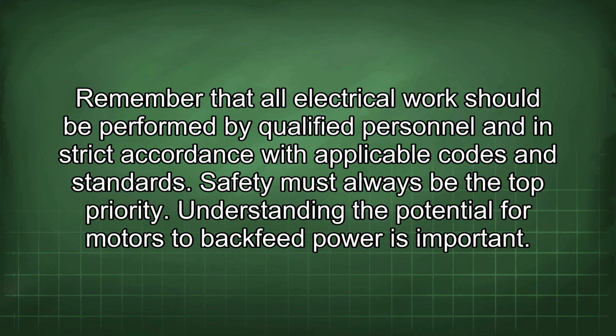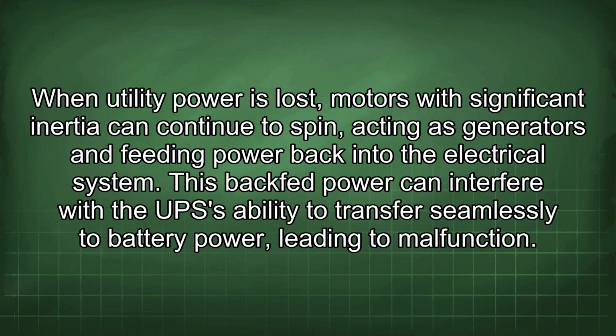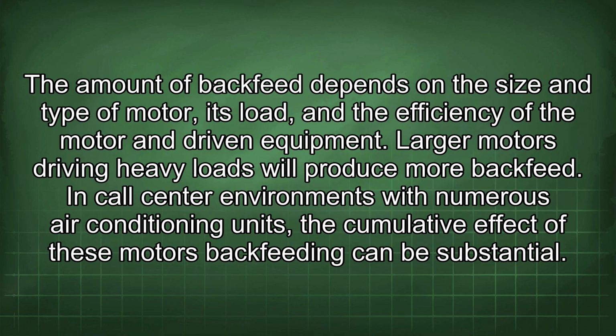Understanding the potential for motors to backfeed power is important. When utility power is lost, motors with significant inertia can continue to spin, acting as generators and feeding power back into the electrical system. This backfeed power can interfere with the UPS's ability to transfer seamlessly to battery power, leading to malfunction. The amount of backfeed depends on the size and type of motor, its load, and the efficiency of the motor and driven equipment.